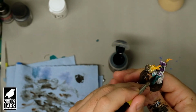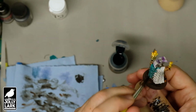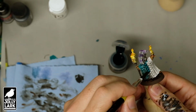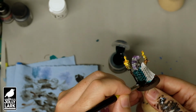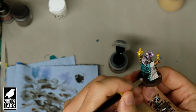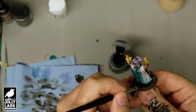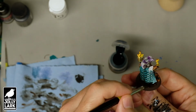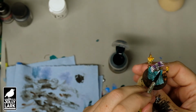When you're speed painting an entire army, it's still nice to make a little special effort on the characters, even if you're not spending all that much extra time on them. So for the characters' dragon skin cloaks, I decided on a quick coat of Pterodon turquoise. I think it's one of the standouts in the Citadel contrast range. The highlights get nice and bright, the darks get nice and dark. So a quick coat straight out of the pot of the Pterodon turquoise on the characters' cloaks will make them easier to identify on the tabletop, and I think that kind of jade green complements both the yellows and oranges of the fire and looks good with the blues and the purples on the mohawks of all the characters and the line troops.